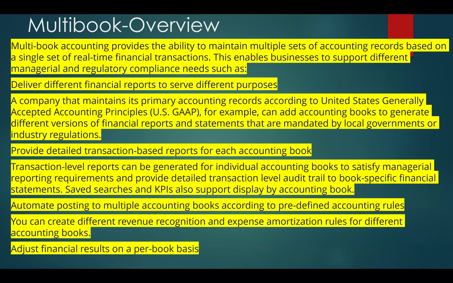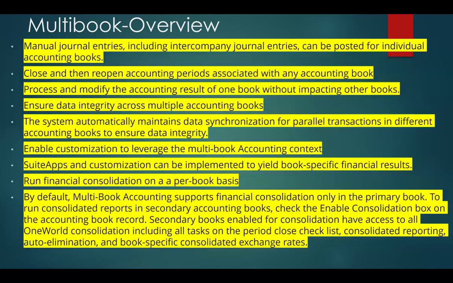You just need to configure the book, and the other books post automatically by the accounting book group. It also helps to create book-specific adjustment entries. So, for example, an intercompany journal entry can also be created in the primary, secondary, and parallel books. You can also close and reopen any accounting period as per the requirement, and it would not impact the other books as well.